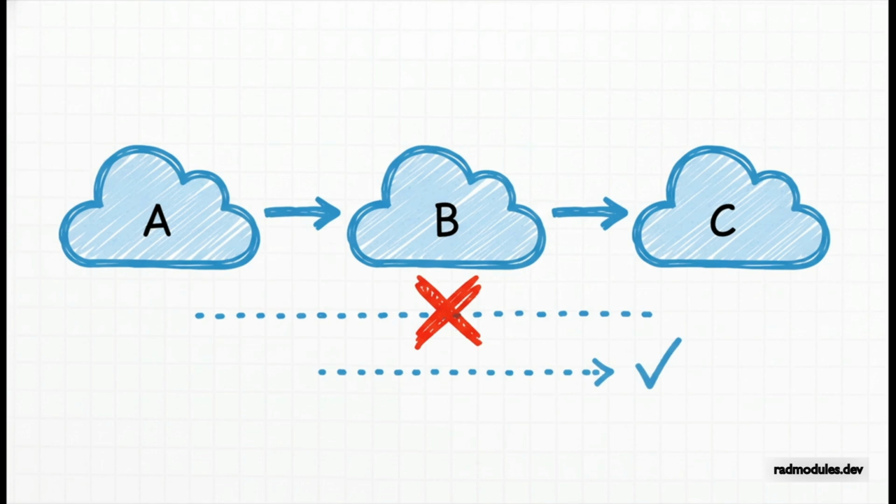Peering is non-transitive. What does that mean? It means even though A can talk to B and B can talk to C, A cannot talk to C through B. It just doesn't work that way. For A and C to talk, they need their own direct peering connection. Remember that word? Non-transitive. It's important.